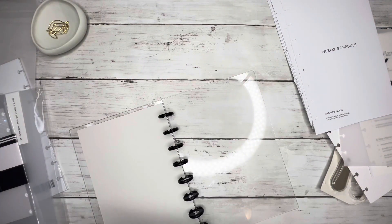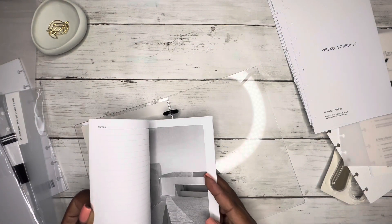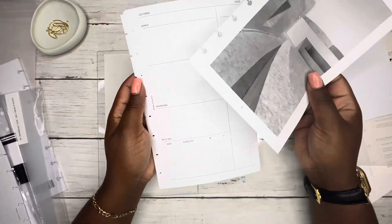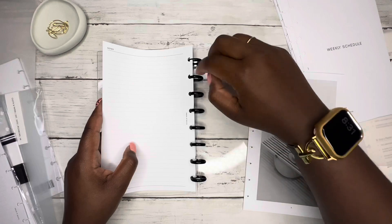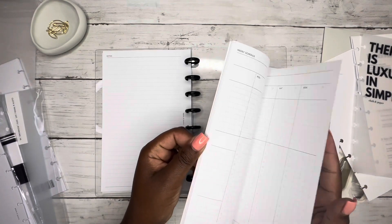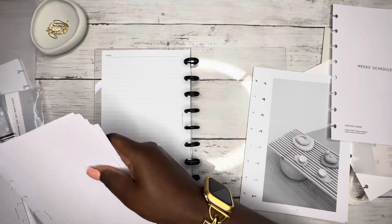I got 2023 months and I'm just going to use October, November, and December. This is kind of like a dashboard — this is October. It has the monthly here and then it goes straight into the next month. For her weeklies, these are undated weeklies. There's a time block section in here, which she mentioned wanting, and that's why I chose this one. I'm going to see how many weeks are in October.